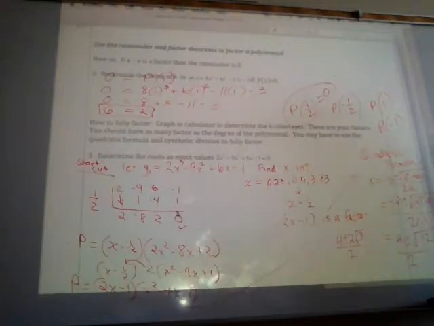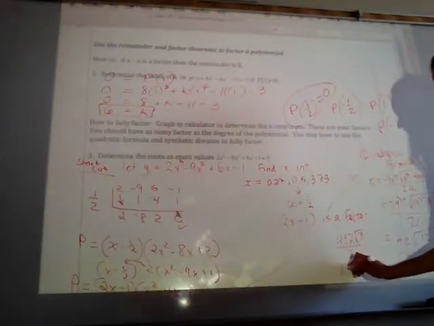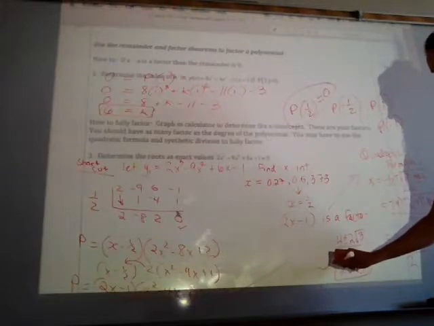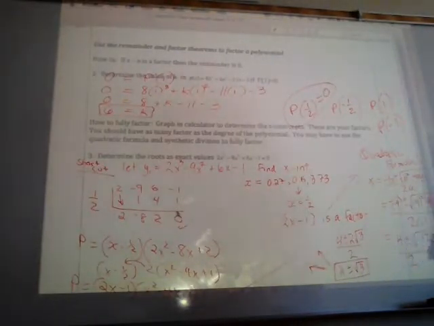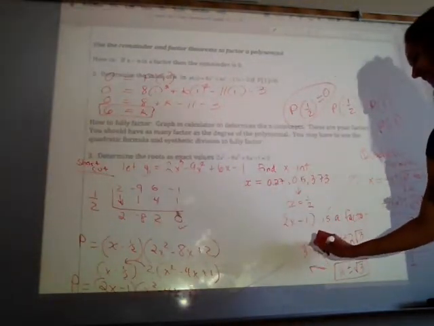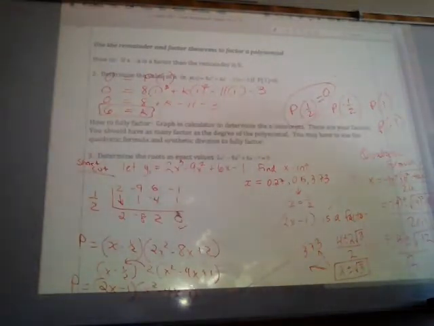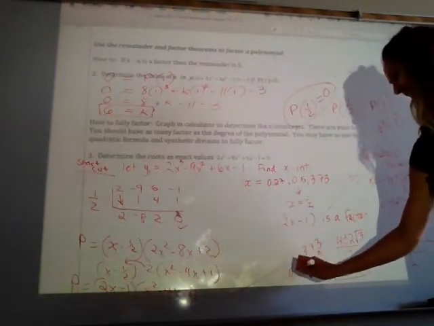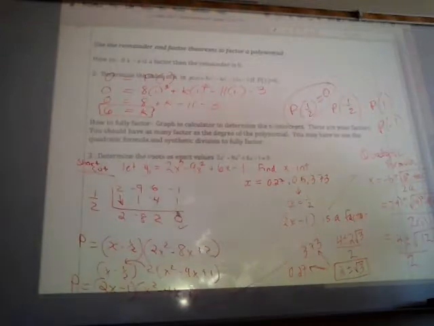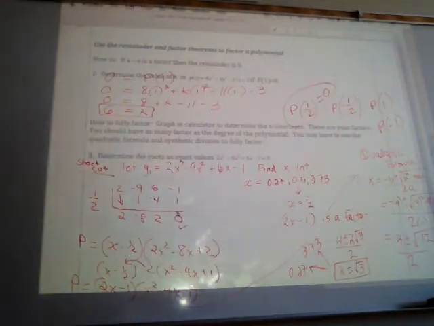Common factor in there? 2, 2, 2. So I've got to take out the 2's and I end up with 2 plus or minus the square root of 3. Someone, can you calculate 2 plus the square root of 3? What do we get as a decimal? Does it look like 3.73? Okay, and how about 2 minus the square root of 3? 0.267, so 0.27. Alright, so that's how we can solve for our solutions on our calculator as well as algebraically.